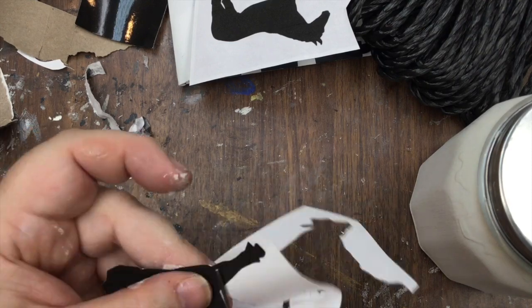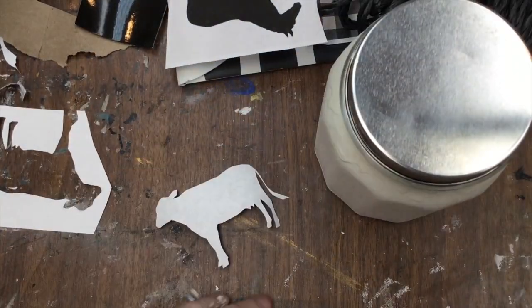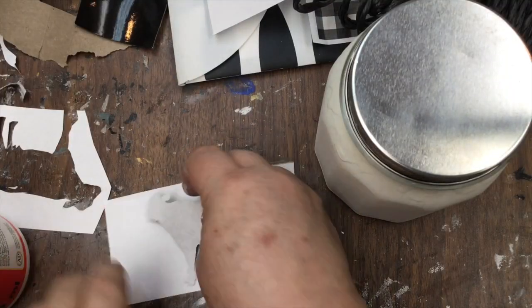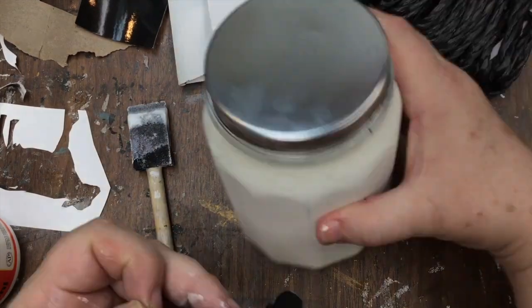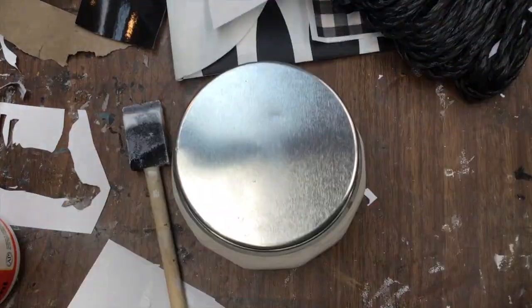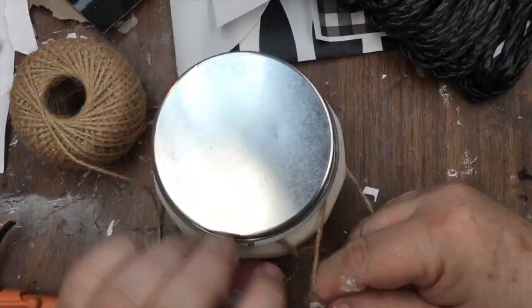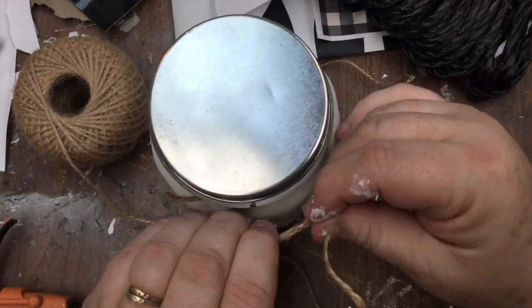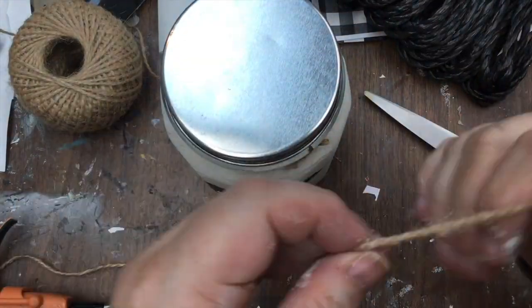And you'll see me later adding some words to the jar with the same letter stickers. But here I'm attaching the farm animal to the jar. And then the finishing touch was I took some of this Dollar Tree jute twine. I just wrapped it around the neck of the jar several times and then tied it on.